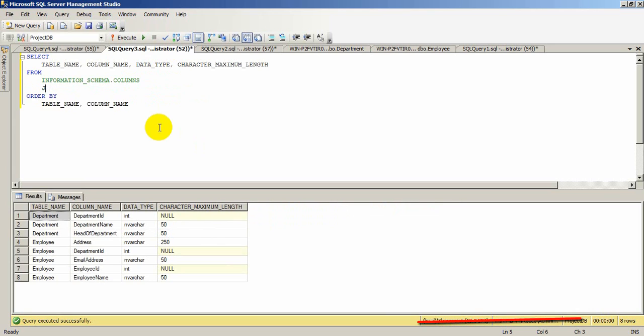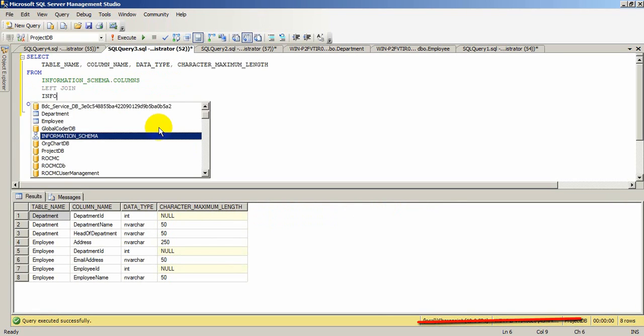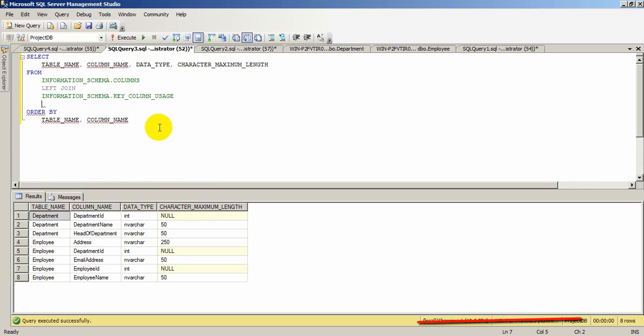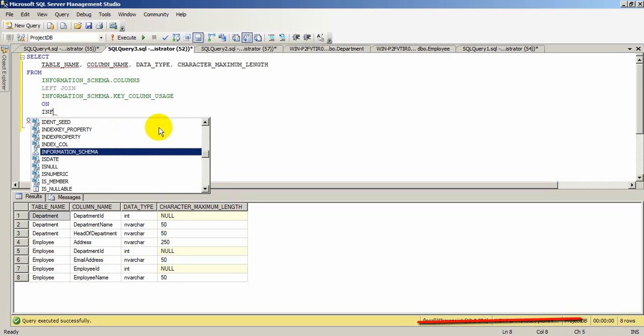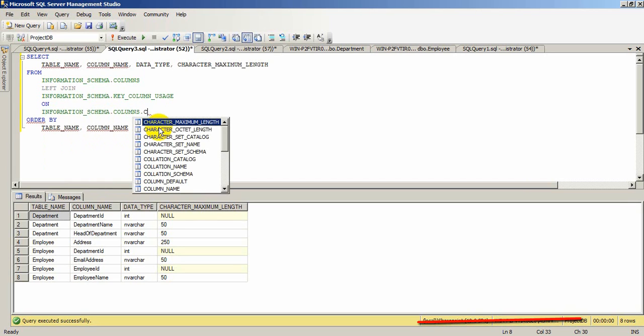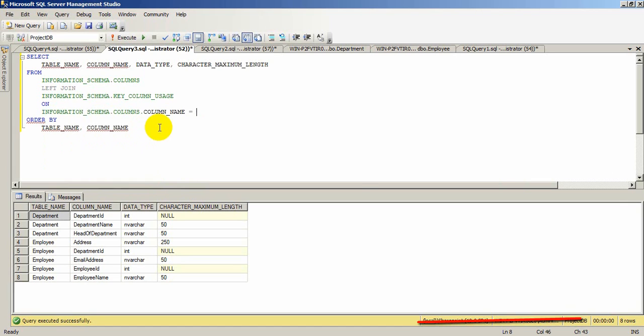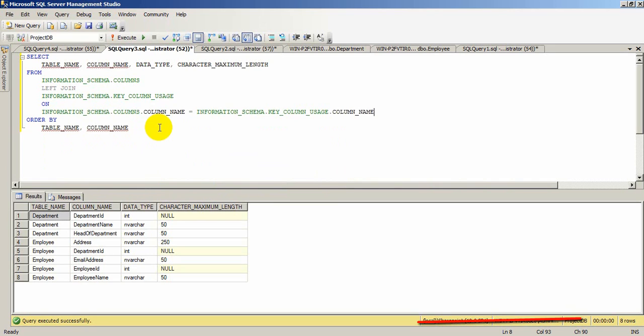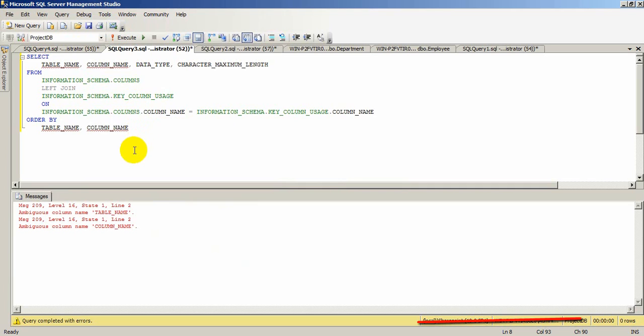We are using a left join on INFORMATION_SCHEMA.KEY_COLUMN_USAGE, on INFORMATION_SCHEMA.COLUMNS.COLUMN_NAME equal to INFORMATION_SCHEMA.KEY_COLUMN_USAGE.COLUMN_NAME. Execute. It's giving an error. Why? Because table name is common in both tables and column name is common in both tables.